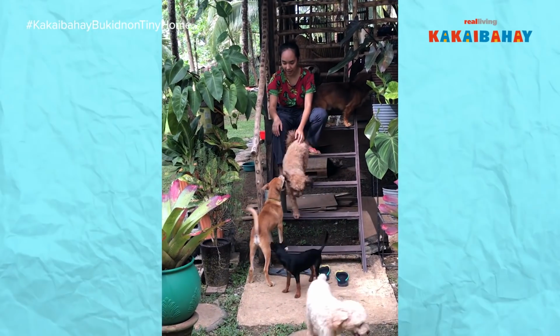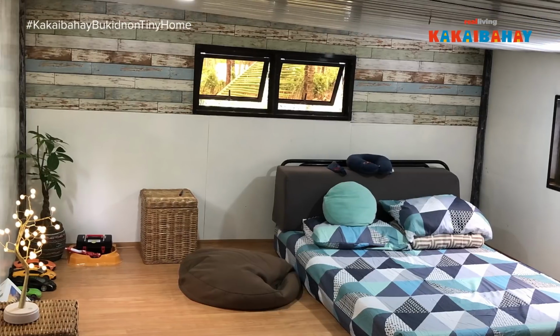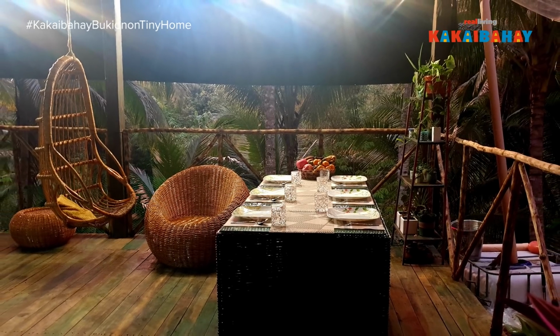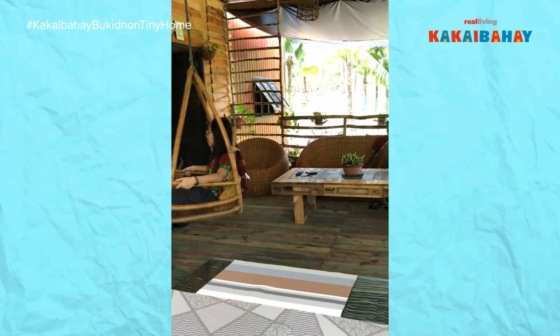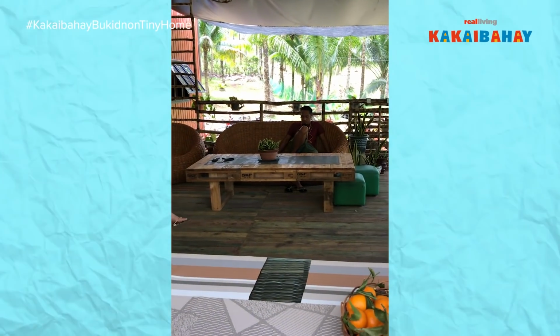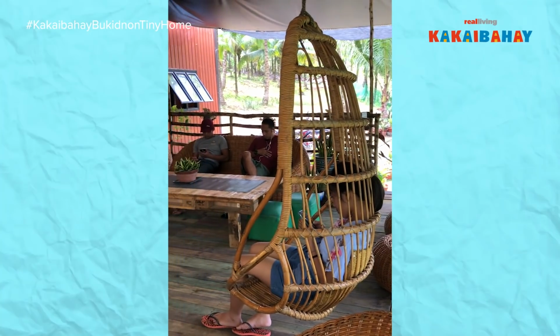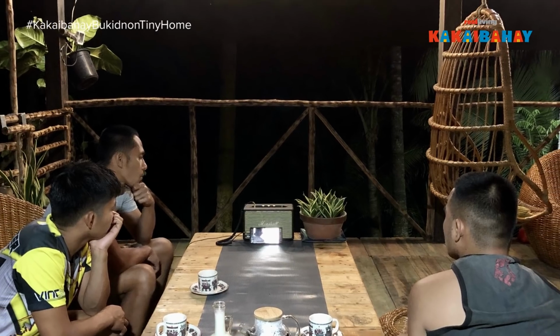We feel so relaxed, napaka-comfy kasi iba talaga if you have your own space. Plus, the ambience here, parang nasa Bali. Yung paborito naming part sa bahay, yung porch. Kasi very comfy, very eerie. Naririnig namin yung huni ng ibon. Naririnig namin yung sound ng river. Tsaka dito namin ginagawa lahat. No? We get together, we watch TV, and entertain guests. Also, we do worship here in the porch.